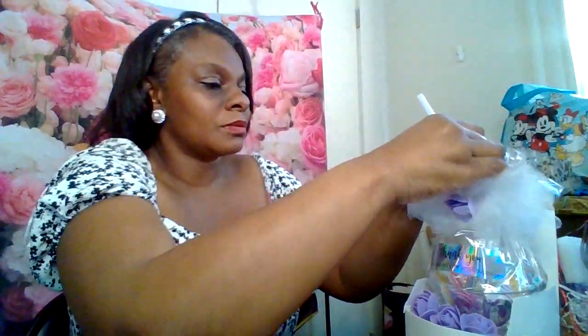Like that, and then I'm going to take these three little cute flowers, just make it stand out some, and if you got glue dots, you can stick the glue dots in there, so we can have it like that, okay. I got a glue dot on the stick here, and if you don't have straws, you can use straws, you can use balloon sticks. These are balloon sticks, so this was a long balloon stick.